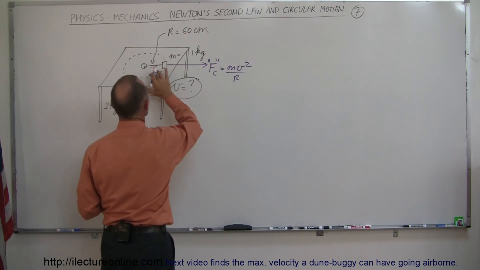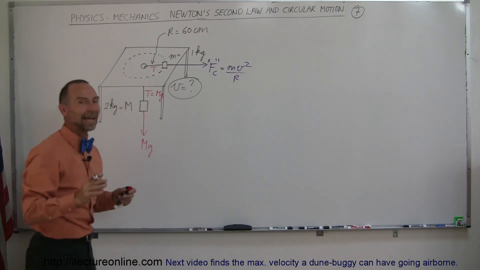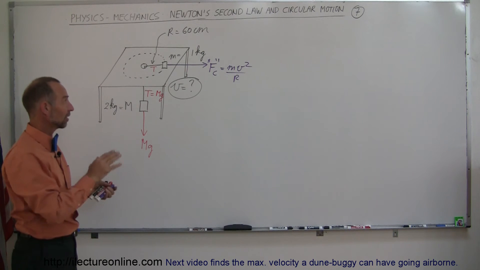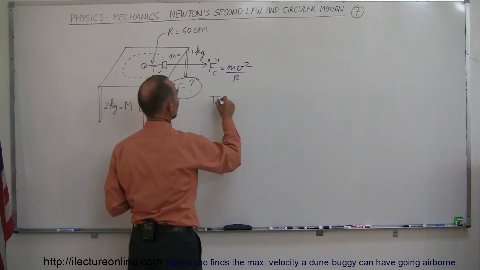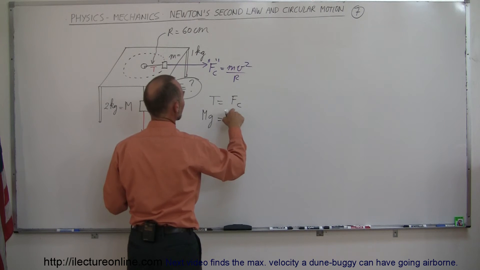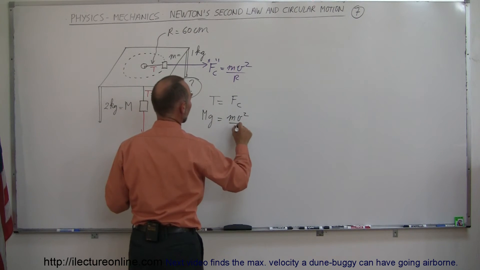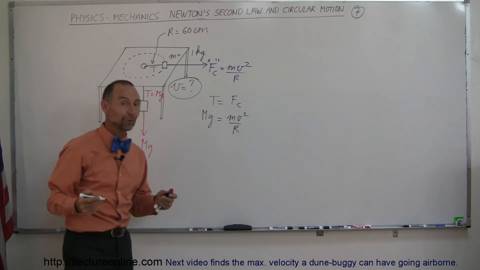And if this is equal to the tension then everything will stay exactly where it is. So all we have to do is set the tension equal to that. So tension is equal to the centrifugal force. Of course the tension is equal to the big mass times acceleration of gravity. Centrifugal force is equal to the small mass times V squared over R. And then we solve this equation for V.